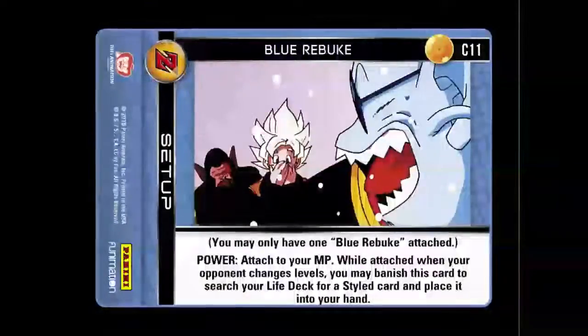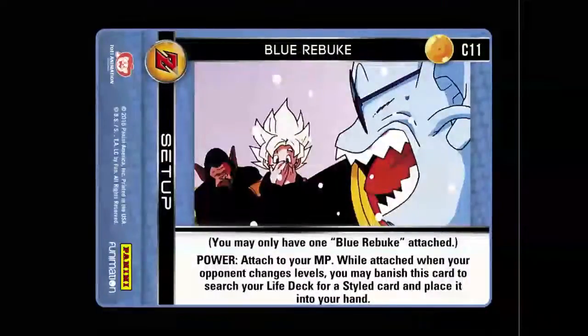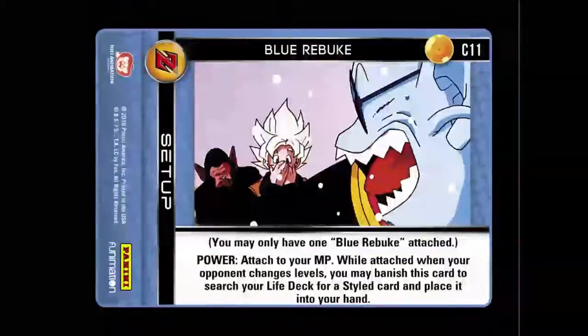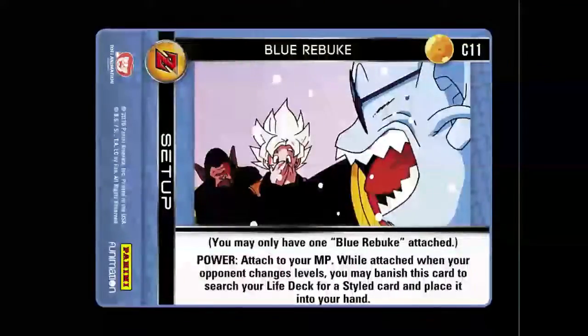This card's cool. This Blue card's really cool. King Kai's going off. King Kai is secretly a shark. Yep, that's a good one. Goku's secretly a monkey. So is Bubbles, but not as much. Blue's secretly a shark.